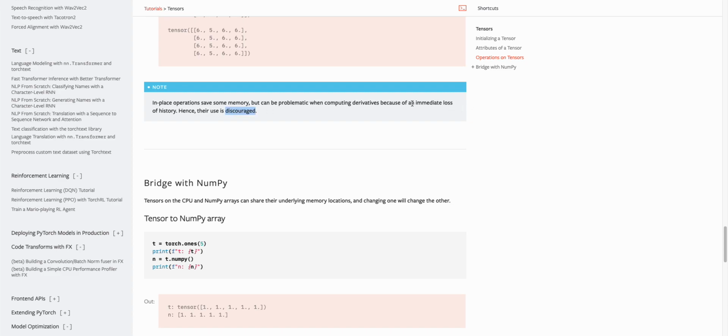What it basically means is you no longer have the previous values, and if you need to come back and reference them, you won't be able to. The documentation is saying you need to fully understand it to be able to use it.